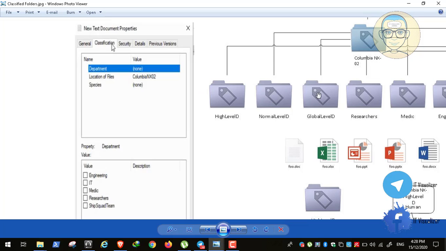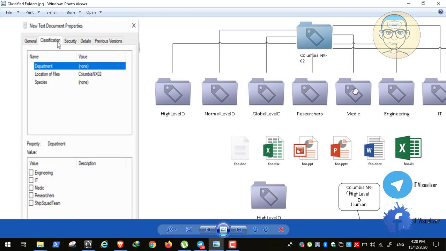For example, here let me show you a little bit of a graph or a little bit of an example. Here we have in the IT different kinds of files. We have Excel, Word, and so on. So the IT Active Directory group can access this IT folder, all the documents in it. But what if I need the IT manager to access certain files in the share of the IT?